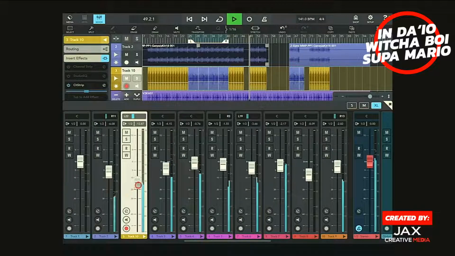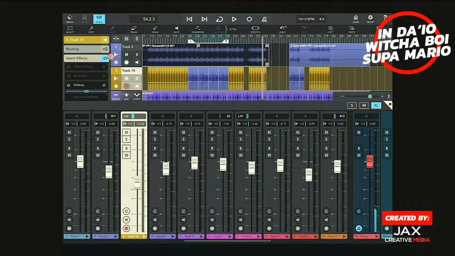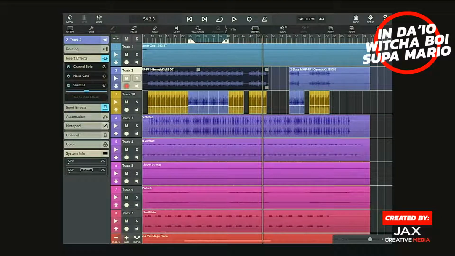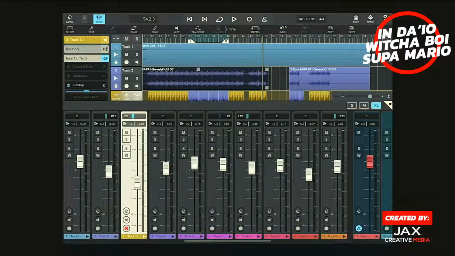So for what it is, though, it's not bad, man. It's not bad at all for what it is. It could use a little bit more tracks than just channel tracks. They need more of an auxiliary. I mean, Steinberg, big company, Cubase, big company, mixer channel. It sucks, man. You know what I'm saying?